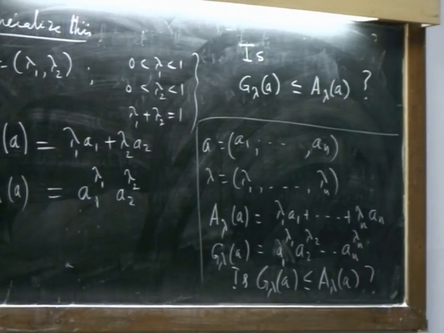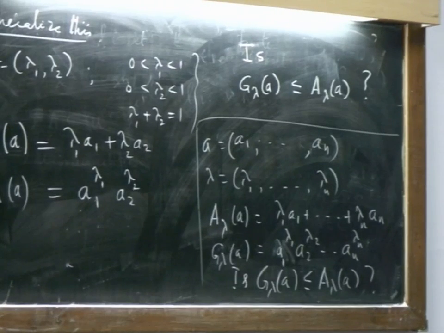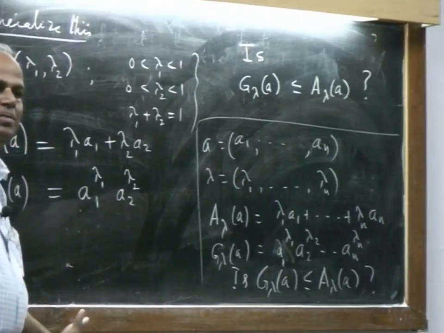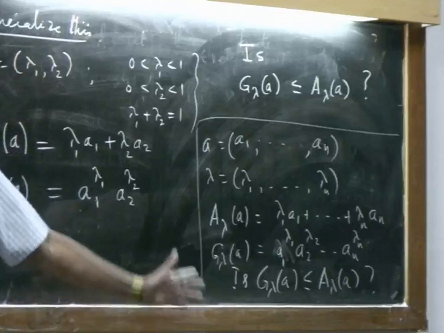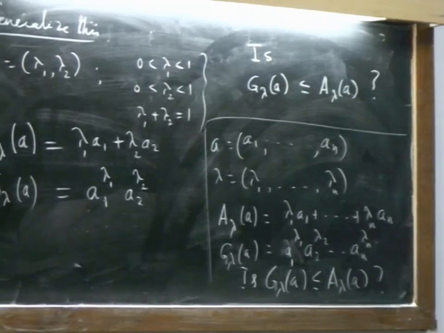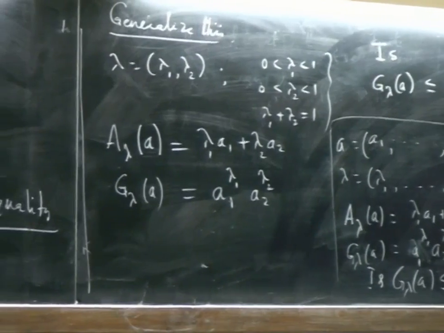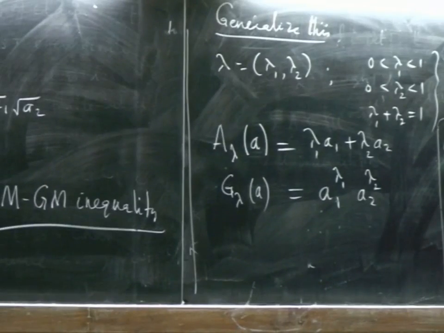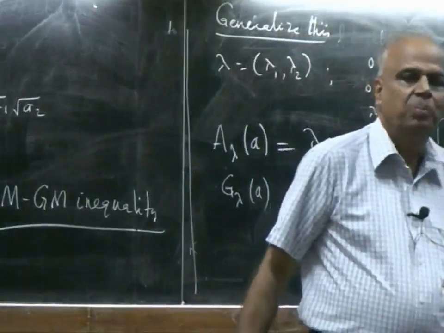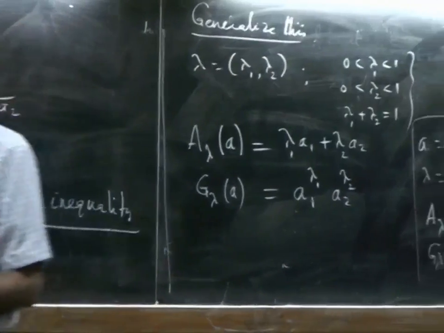For n numbers, classical or weighted, arithmetic and geometric mean, are they comparable in the same way as we did for two numbers? Again, is equality true if and only if now all the numbers are equal? These are questions, but we will first do this and use all of them to get very standard inequalities, and subsequently we will look at it and see what it really means finally, and we will see that we can define a variety of means, averages.